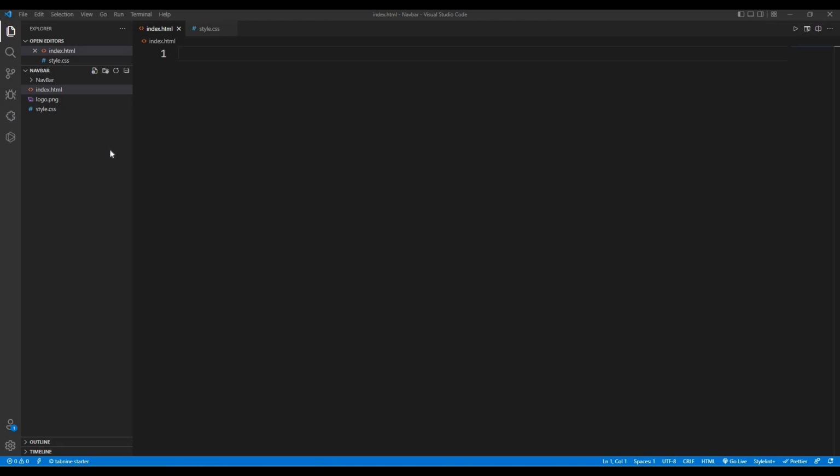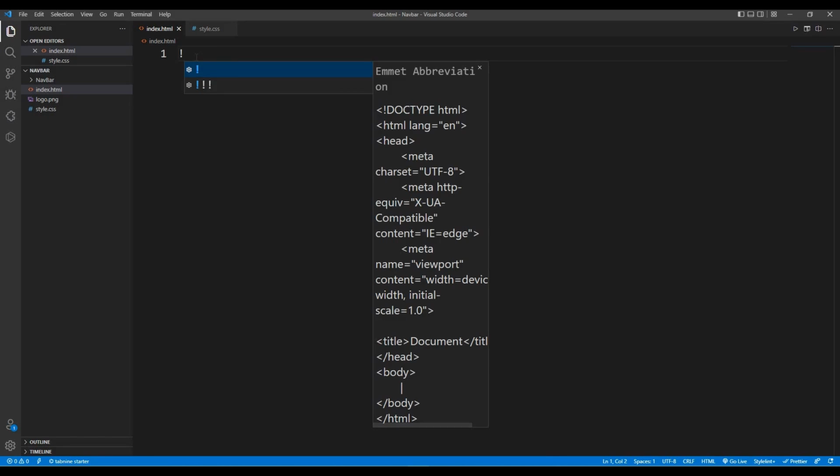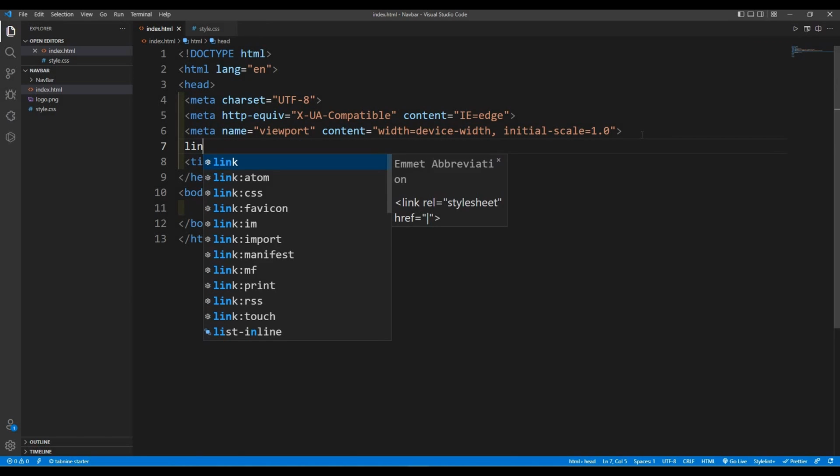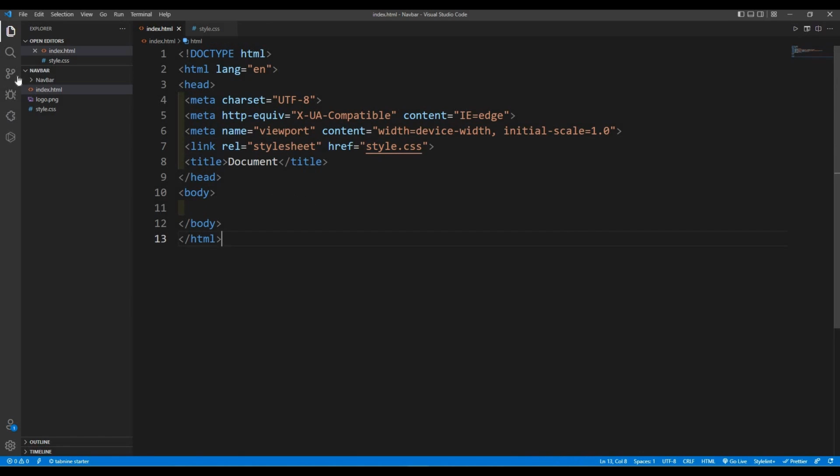So we have our two files, index.html and style.css, and I have already taken the logo. So let me take the boilerplate first, and we are going to link the CSS, right? I always forget that.